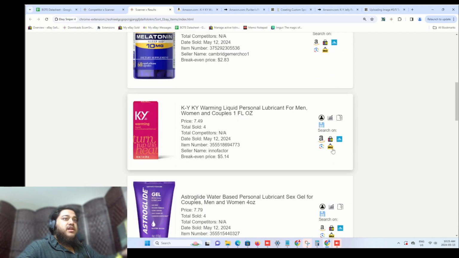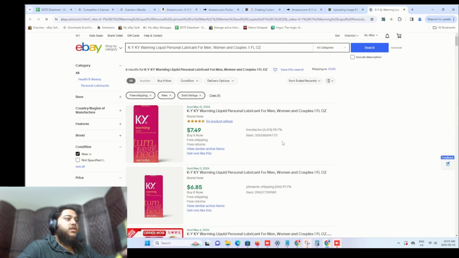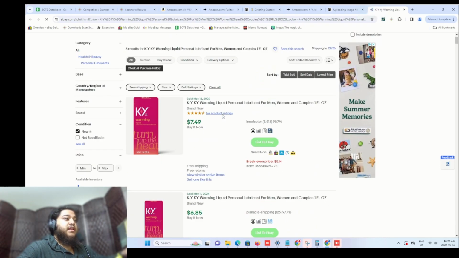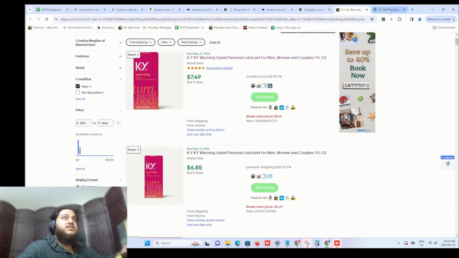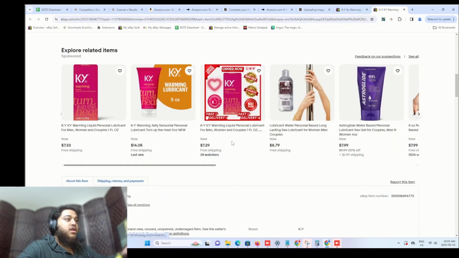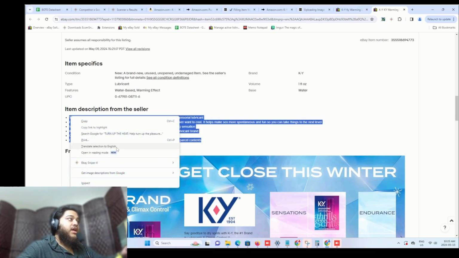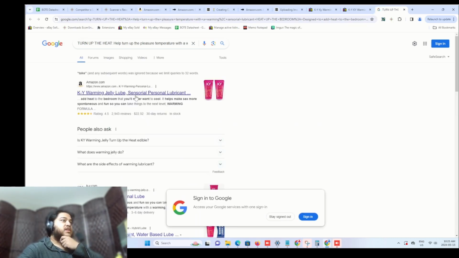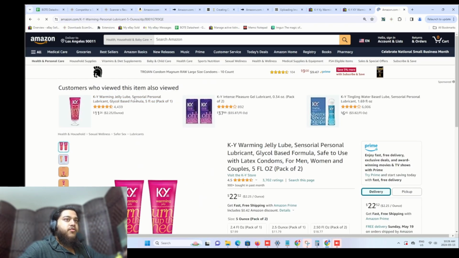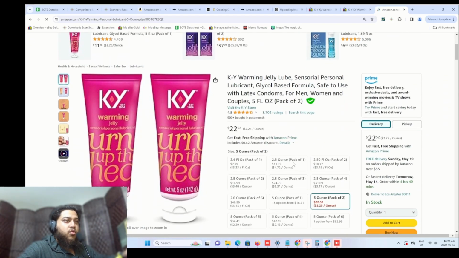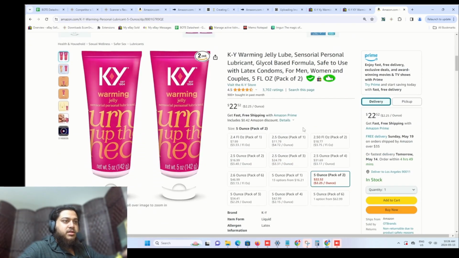So let's take a look at the sold quantity. Right, we do see a whole bunch of other people selling it as well. So it makes a lot of sense to me that this person has found it for cheaper somewhere. So I'm gonna reverse the description first, because sometimes you might find them on a different listing on Amazon. Right, $22. I'm not finding it. So it looks like our cheapest price. Let's see.